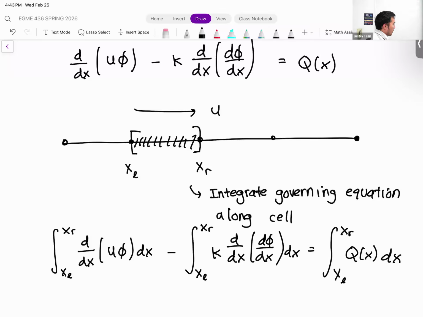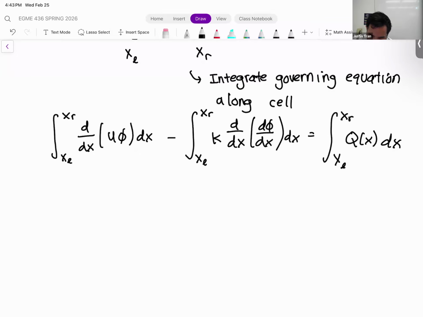All right. So at this point, we're going to evaluate every single integral here. On the left-hand side, we're going to use our one-dimensional divergence theorem, or as we like to call it from before, just evaluating the integral, right? So we don't have to do anything special there. The dx's are going to essentially cancel out. And on the right-hand side, we're going to use our trapezoidal rule just to evaluate that at the centroid of the cell. So we go ahead and evaluate these. We see that our dx essentially just cancel out, and so we have the integral of these perfect differentials. And so we evaluate those integrals.